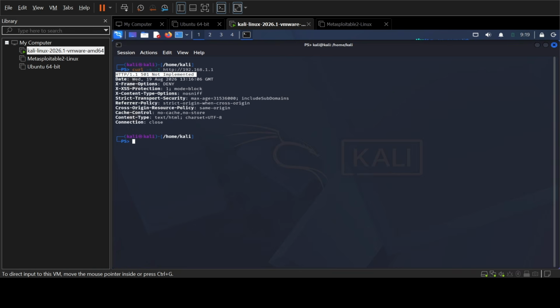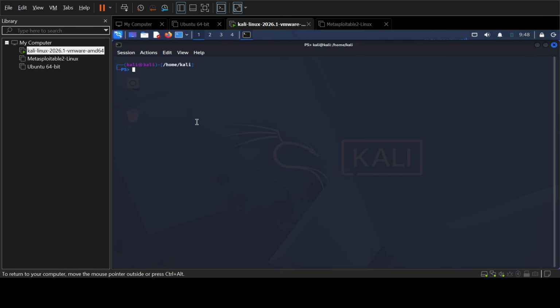So TCP port 80 is also reachable. I'm testing the HTTP service to determine how the router handles unencrypted HTTP requests. The HTTP service is reachable, but the tested HTTP method was not implemented. Further examination is required to determine whether HTTP is used for normal administration or only for another router function. Now I'm going to check the supported TLS version.